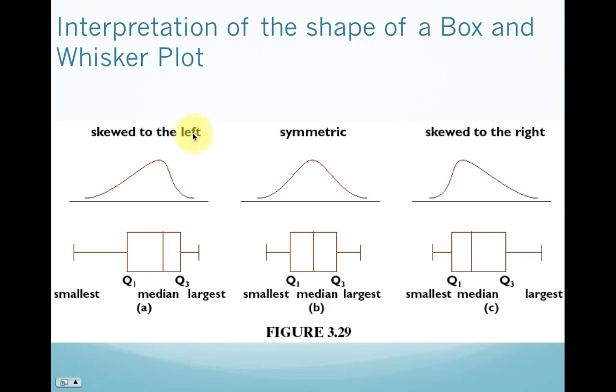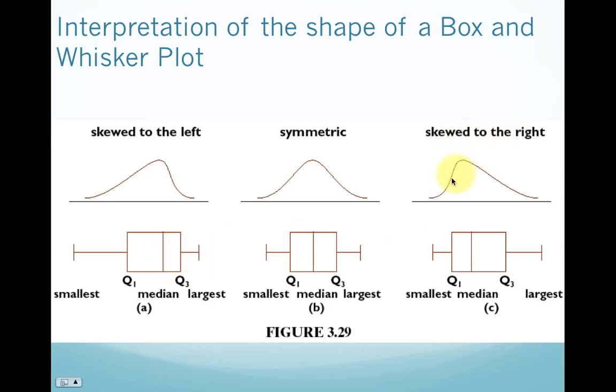If you look at a skewed left distribution, the bell-shaped curve looks like this, where the tail on the left is being pulled out because there are extreme low data values in the distribution. When a box and whisker plot is produced off of a skewed left distribution, you're going to have a left whisker that's longer than the right whisker, and the box in the center is going to show that the median is positioned a little bit to the right of center.